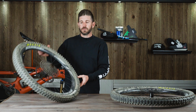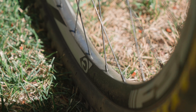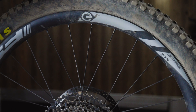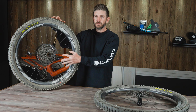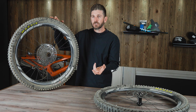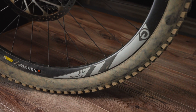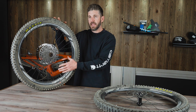One of the other key design elements for this wheelset is their asymmetrical offset. If you look at the drive side versus the non-drive side of the rim, you'll notice a much rounder profile on the drive side and a much flatter, square profile on the non-drive side. Braking forces and acceleration forces put very different loads and stress on spokes and rims, and by having this offset the desired effect was to reduce flex and torsional movement or twist as the wheel accelerates or decelerates. By having that offset they can run fewer spokes and still maintain stiffness and strength, which brings weight savings and enhanced ride characteristics.